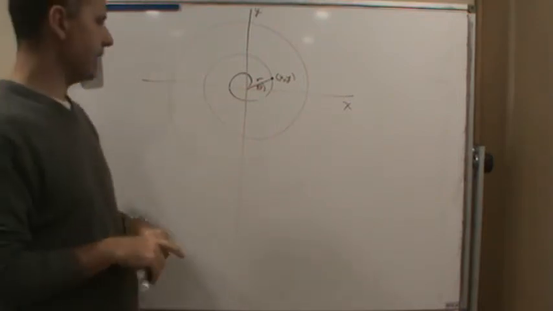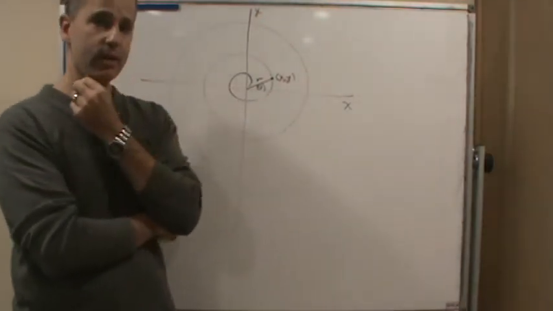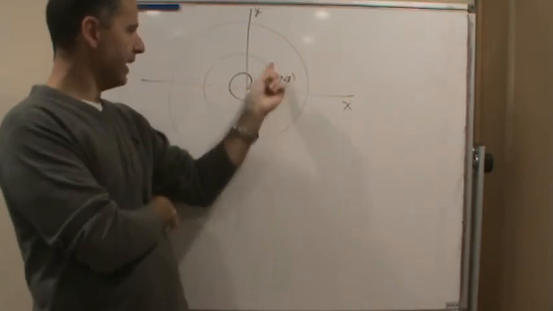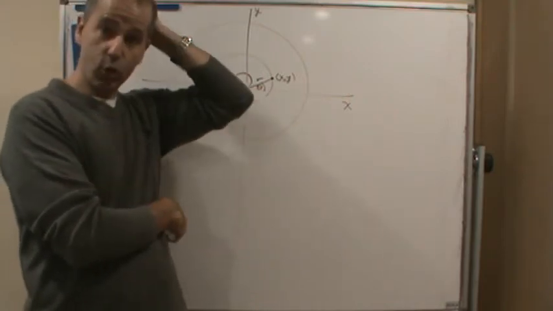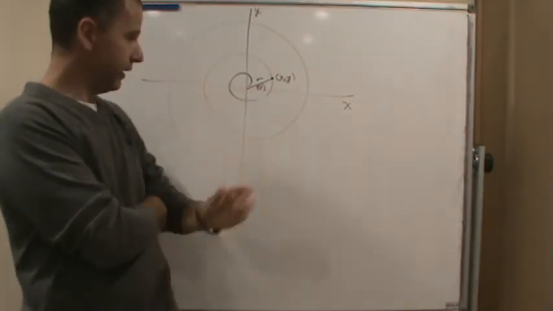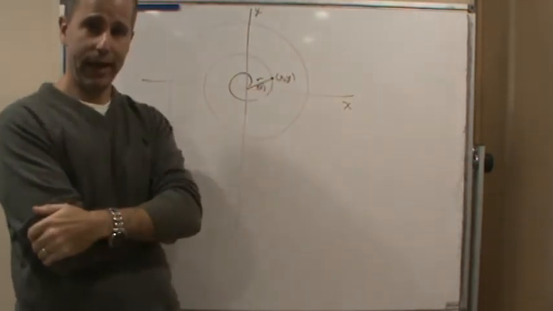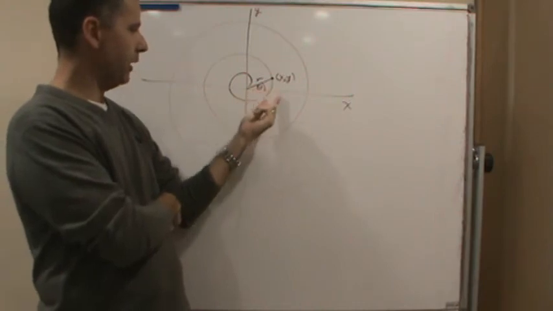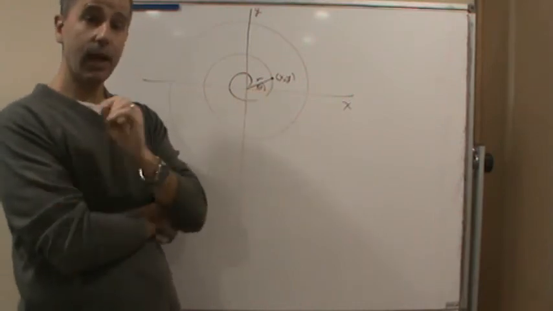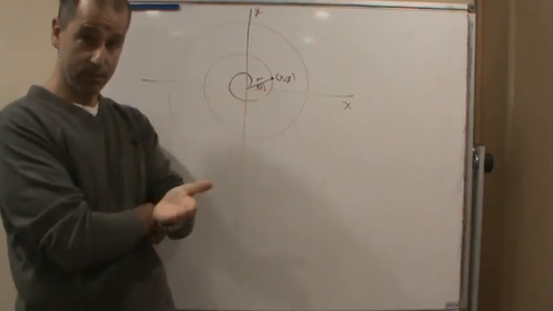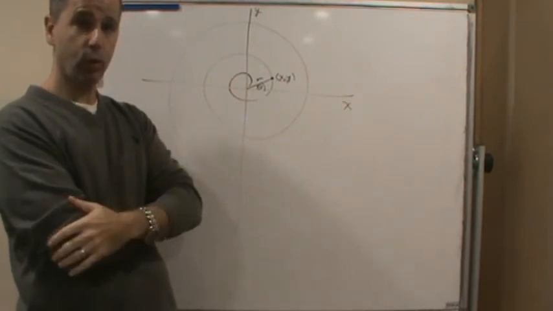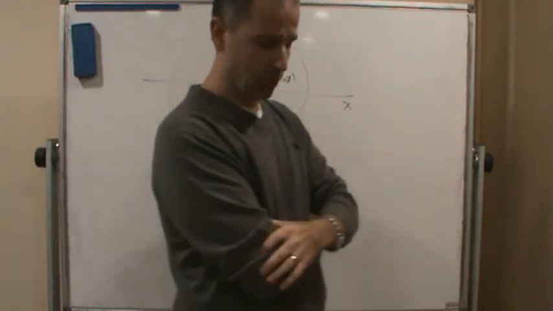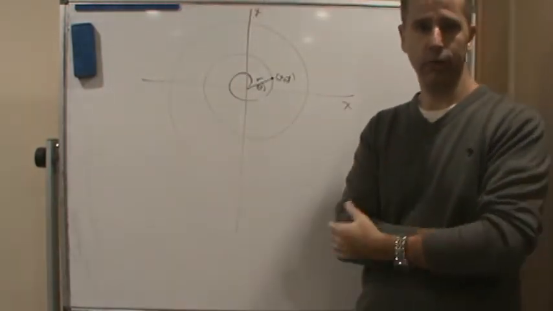And so I find that if we use the polar coordinate system, then we can describe curves like this that obviously don't represent a function in the case of xy, but we can write it as a function of r and theta, and it becomes simpler, and we can handle it better in the polar coordinate system. So that's where we're going to talk about parametric equations and the idea of a parametric curve.